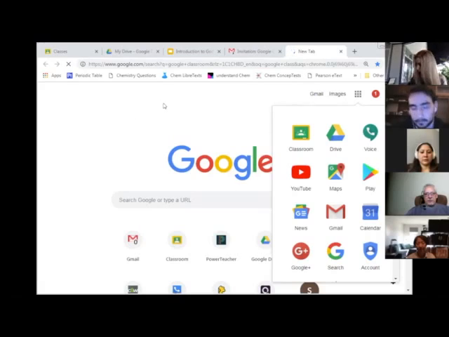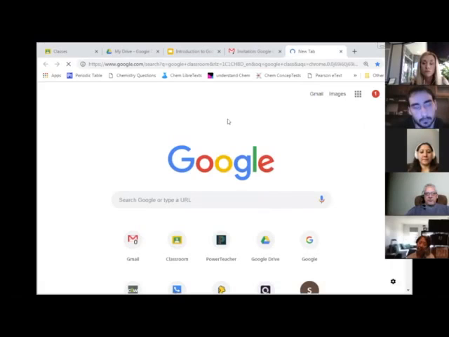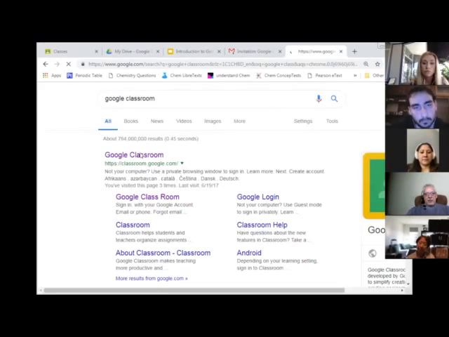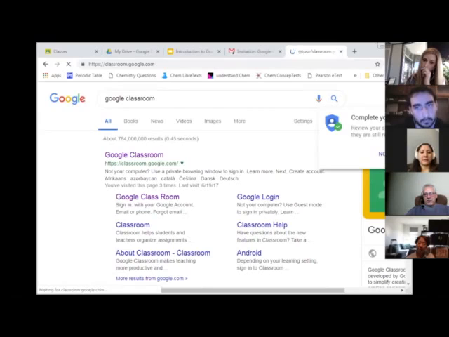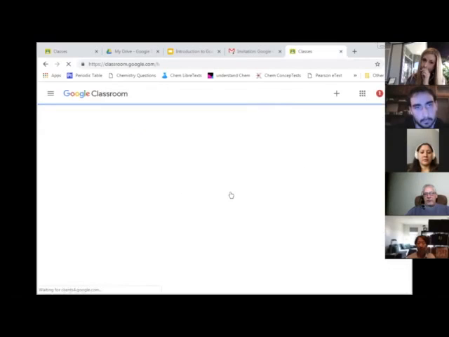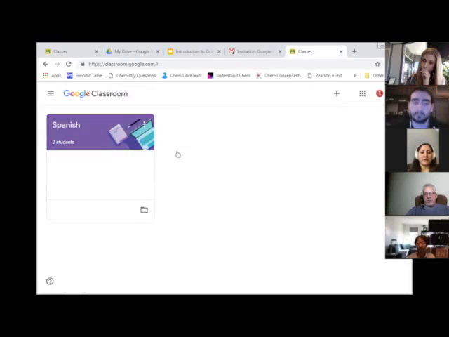The first one is what we are looking for now. And here it is. You just click on this one, and of course it will open the one that I have open already. If you don't have any open, it will start asking you for your Gmail account or any email, and then you will have the opportunity to click here. That will be the first step that I will do, creating a new class.